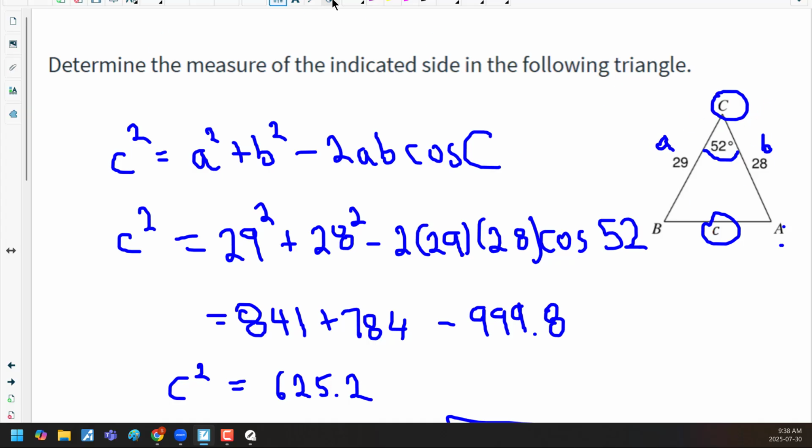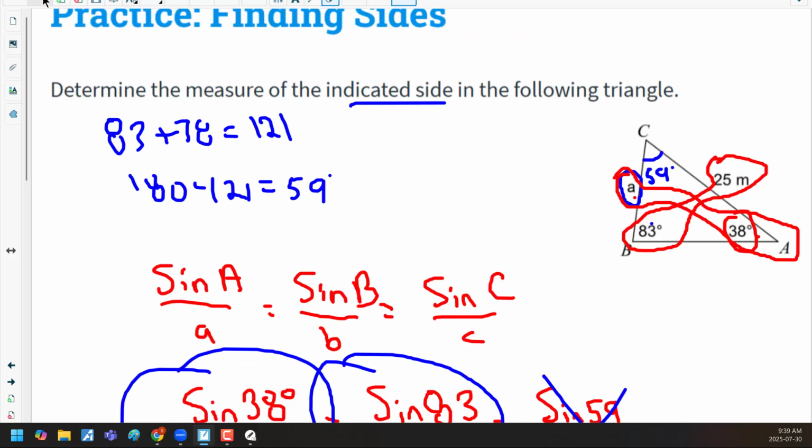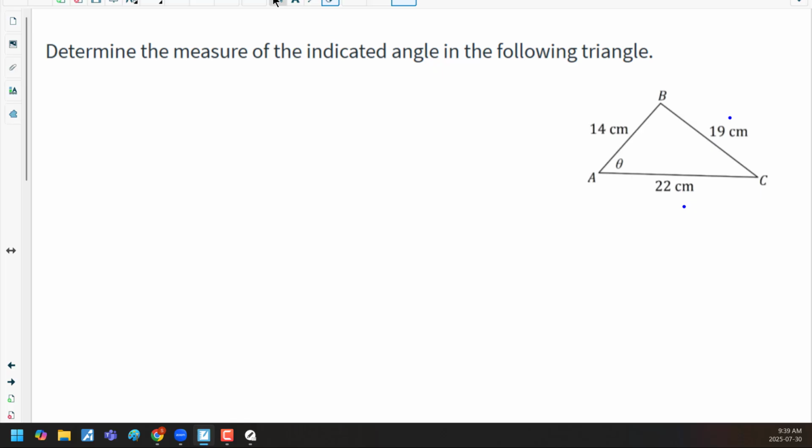For example, in this example here, you could not use sine law as well, because the rule for using sine law is that you have to have a pair of a side length and an angle. In this case, we don't have this angle, but we have the side length. And in this pair, we don't have the side length, but we have the angle. So you could not use sine law. If you tried using it, you'd figure out that each fraction of the sine law equation would have a missing piece. And it's impossible to use sine law if you don't have a complete fraction, with numbers given. So yeah. All right.